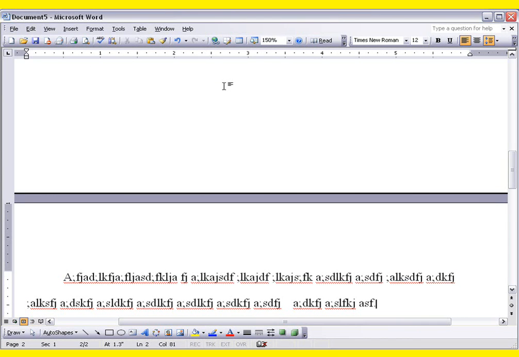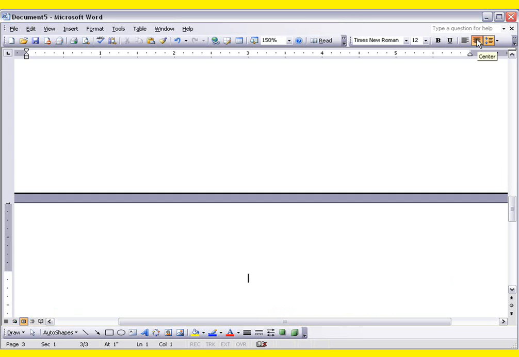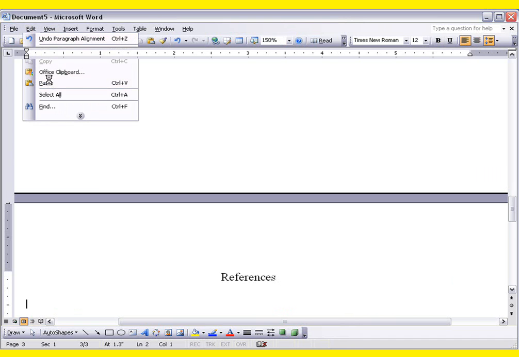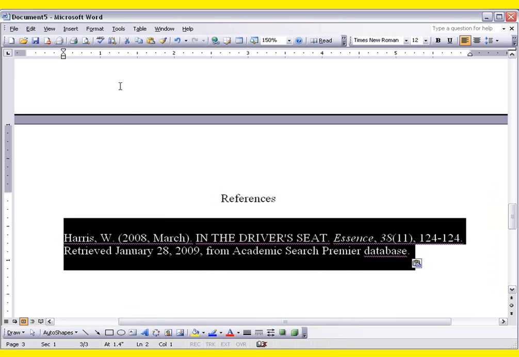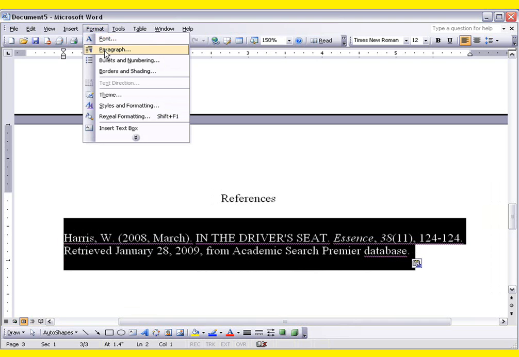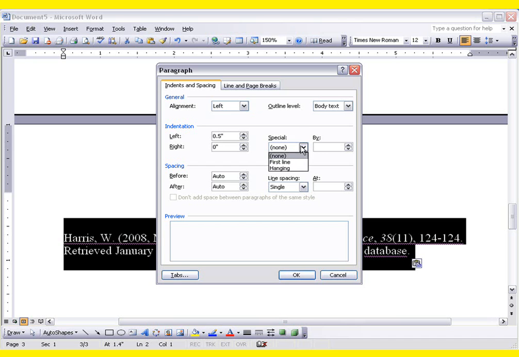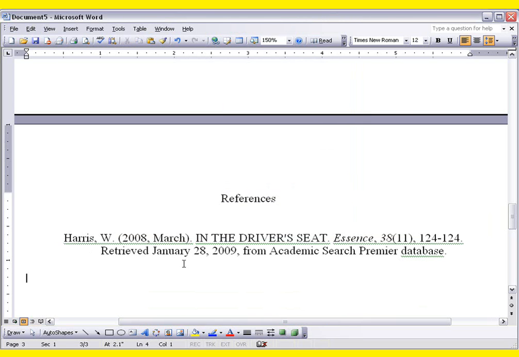All right. Now, I'm going back to my original paper. I'm pressing Control Enter to get to a new page. I'm going to go center and write the word references. I'll come off center and go to the left, go to edit, and I want to paste. So here is the citation that I copied from OCLS. Now I have to have a hanging indentation. So I'm going to highlight all of this. I'm going up to Format. I'm going to press on Paragraph. And under Special, I want Hanging. And I'm going to press OK. OK, it changed it. Now I have a hanging indent, and this is the way it's supposed to be.